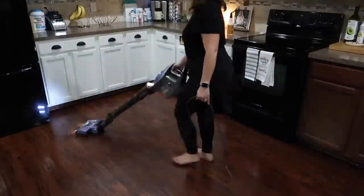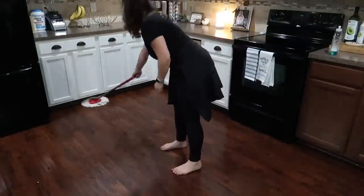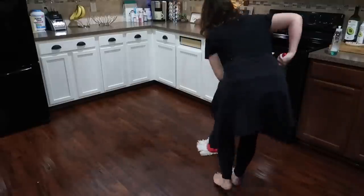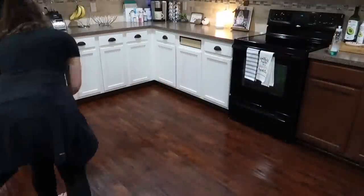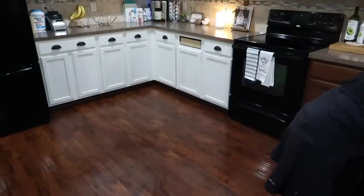For those of you that watch my cleaning videos, you know that whenever I mop I use the O-Cedar mop bucket. But since this is just a quick cleanup, I just use the Method squirt and mop spray in the scent mint. I really like to use this on nights like this because I don't have to pull out the bucket. So that is it for this video — I just did a little bit of a superficial cleaning. I wanted to make sure the kitchen looks clean tomorrow morning when I wake up.